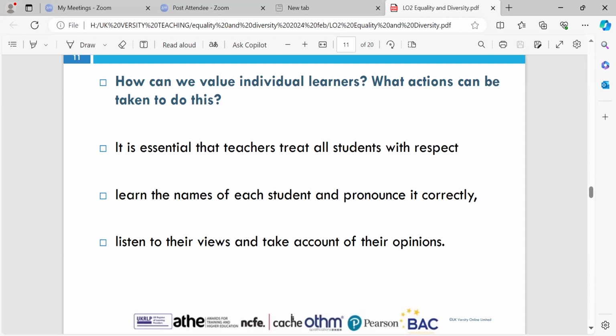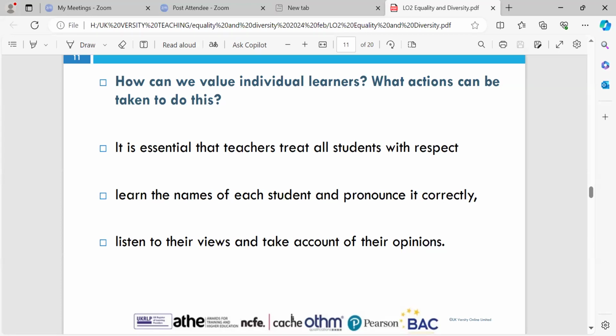Also, it says learn the names of each student and pronounce them correctly. Sometimes it's difficult with different backgrounds. It is not easy to pronounce some names, and I will give you an example. When we have graduation, my manager has to come up at the start. We had it in December, and some of the names were quite hard. I could tell he was really struggling with some of them, but he tried to practice them beforehand to call them up. So sometimes it's difficult to pronounce certain names.